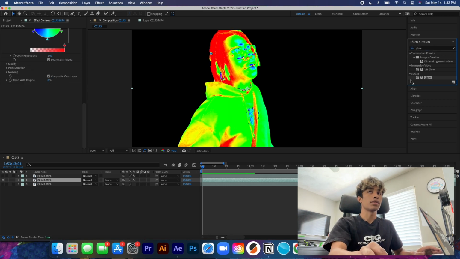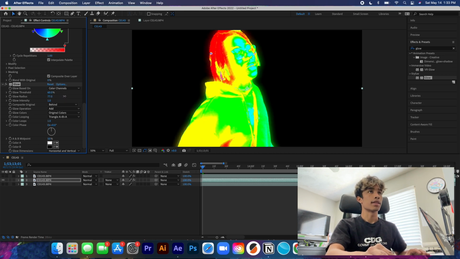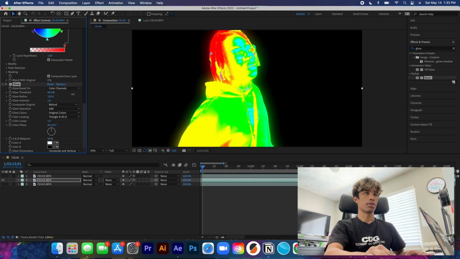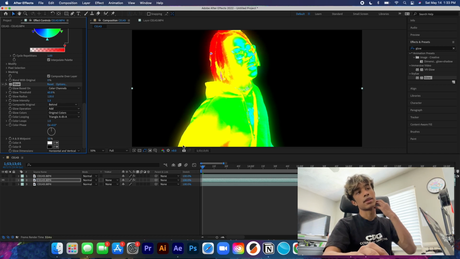Now we're gonna take this glow, drag it to our middle layer, of course, and now you can see everything's becoming really faded and kind of blurry looking. But what this is gonna do is just add glow to it. So we can increase the glow radius to make it feel a little bit more glowy, I guess you could say. And this glow threshold basically controls how much of the footage or subject is glowing and not. So 60, 70 honestly works. It's up to your footage. The intensity obviously increases how intense the glow is going to be.